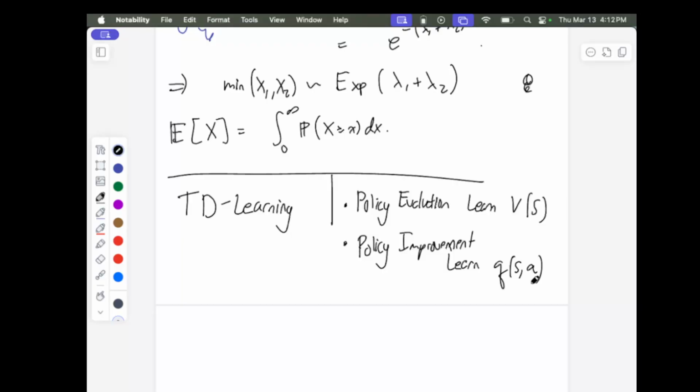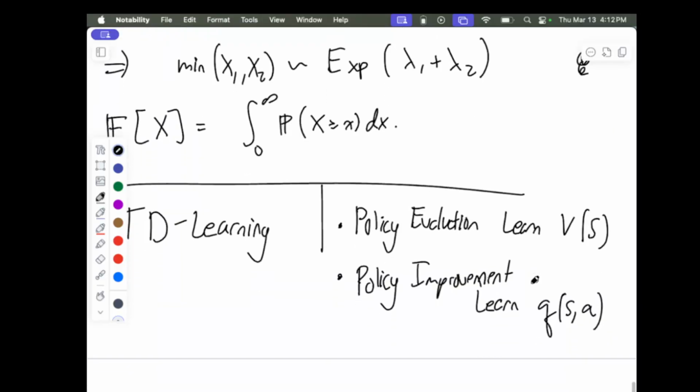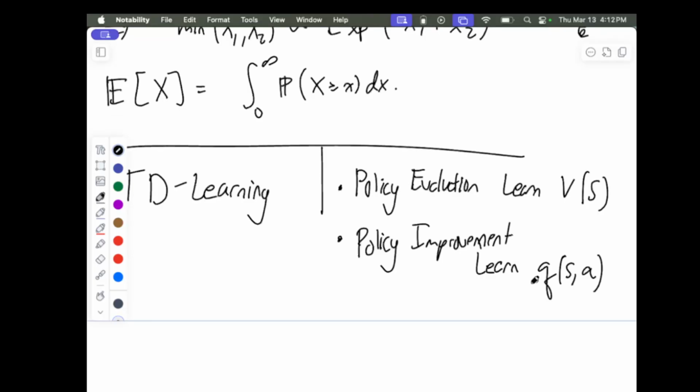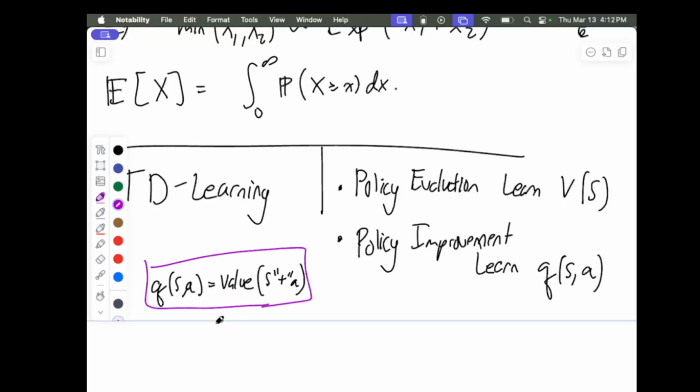Okay, and I'll mention as we go how this would apply to tic-tac-toe in our setup, because anytime you see a Q of S comma A, that really is a V. So in our setup, Q of S comma A was the value of S plus, in quotes, A. That is how we're doing everything in tic-tac-toe. So it saves you a little bit of worry. And the nice thing is if there's 2 different states that would lead to the same final state, they'll have the same value, which we know is true.